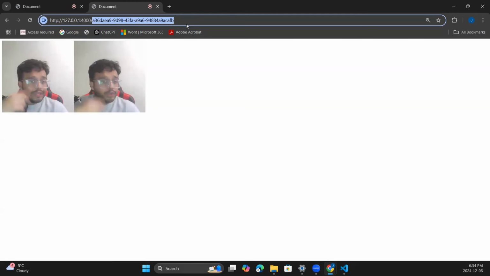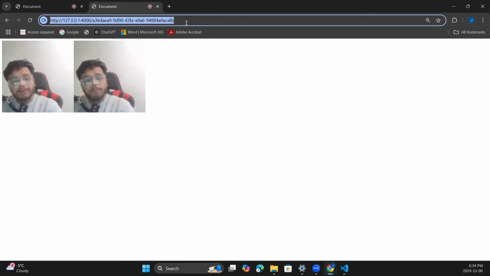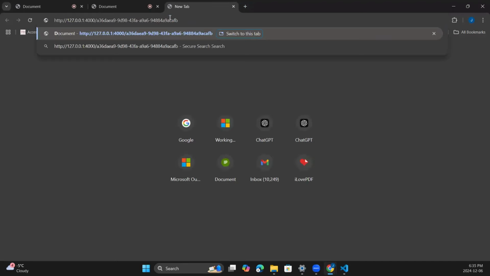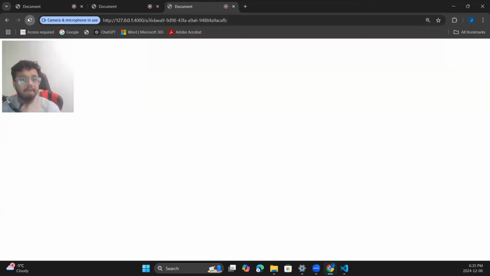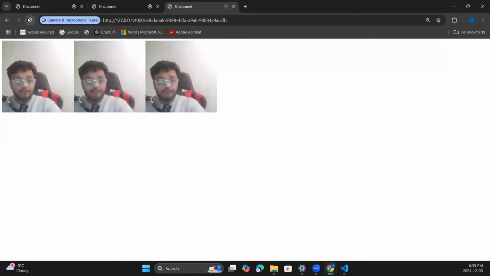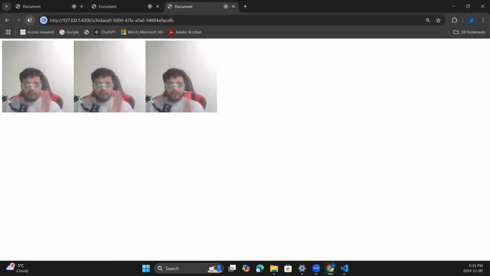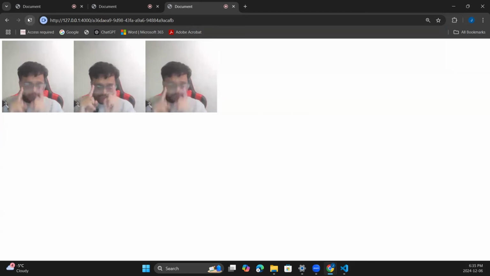If we want to invite one more user, let's copy this URL and open it in the other tab. It is going to create a user C, one more user, and add that user. So let's do it one more time. Now if you can see, three users are present inside this room. So this is how it works in terms of the functionality.